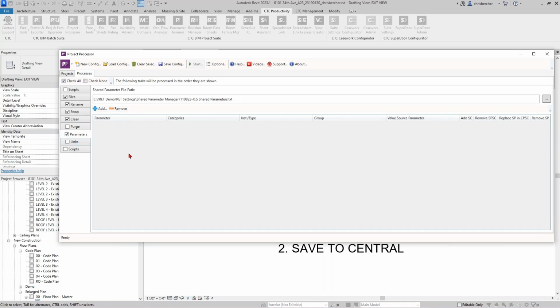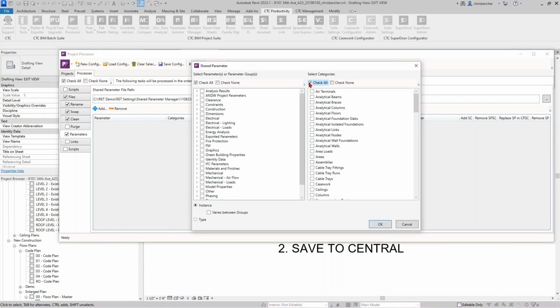For the parameters, this is giving us the opportunity now to add shared parameters to our project and set up some base properties. Similar to how Shared Parameter Manager allows us to load parameters into projects, this is effectively doing something similar. So I can specify my shared parameter file and add any parameter from it that I choose, and assign which category of content to associate it with. And then is it going to be an instance or type? And if the instance, does it vary between groups? So it's very similar options to if you were to build these out manually.